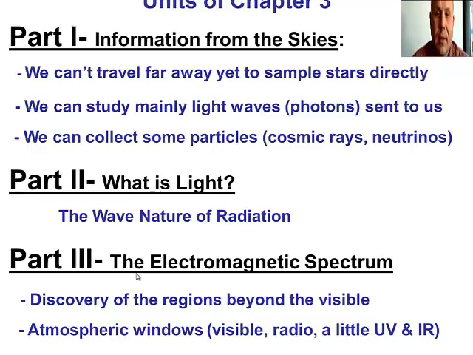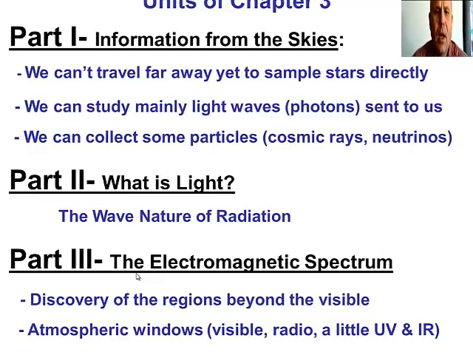And how we can study mainly light waves, which are made of photons, and what that information really tells us. Because if you go out at night and you look up in the dark sky, you do see those pinpoints of light. Well, those come mostly from stars, and they generate cosmic rays and neutrinos, and we can collect these things and really start to take a look at them. And if you think about it, a telescope is nothing more than a big bucket for photons. So we're catching photons, and that's what we're really looking at when we look through telescopes.